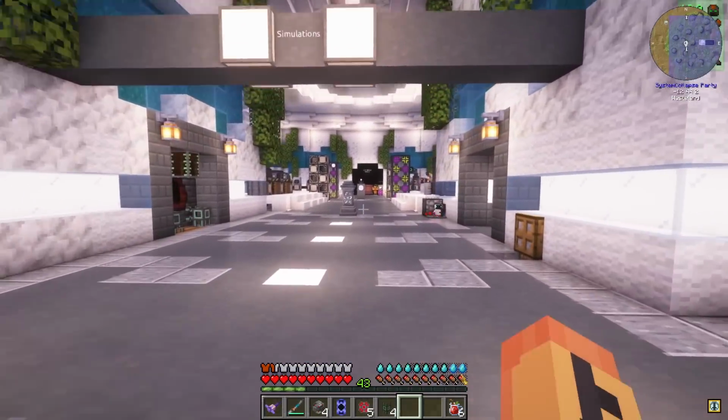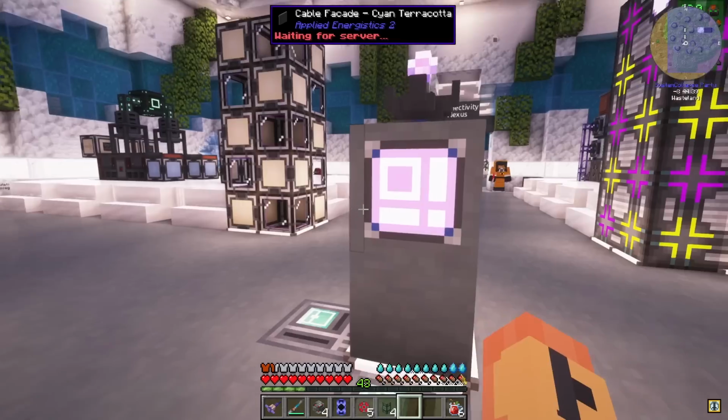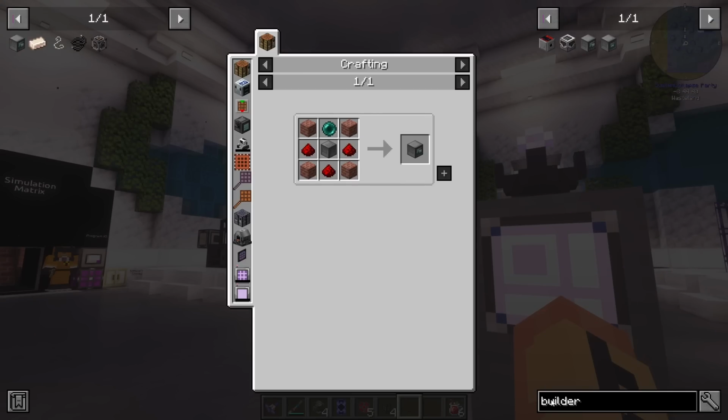So that's fantastic. So the next thing I think I want to go ahead and do is work on a builder. I think we can actually get to a builder now. So we go to builder. Go ahead and look at that. Yeah, we were able to make this already.